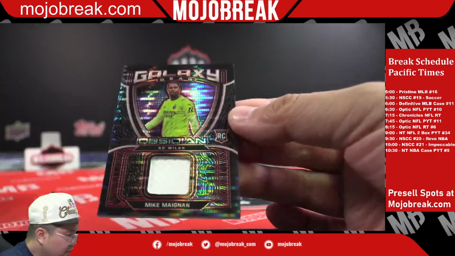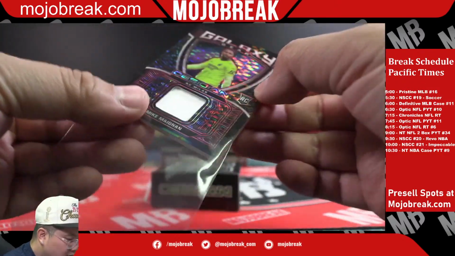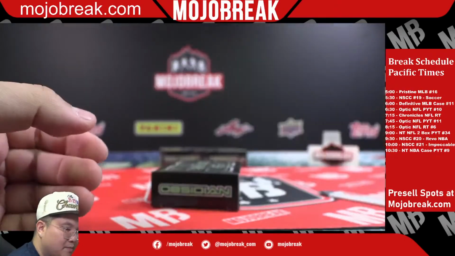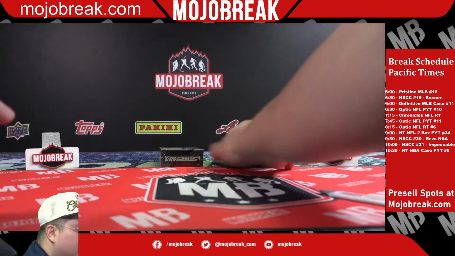Galaxy Gear Rookie for AC Milan, Mike Maignan. 39 of 44, Mike Maignan. Box number 9.